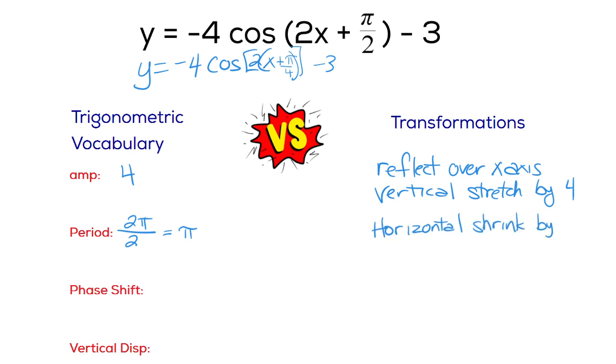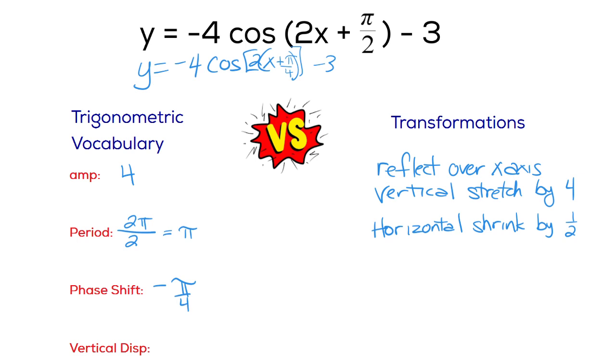Now let's think about this. If you're shrinking it, it's got to be a fraction here. And since it was a 2 that we factored out, it shrinks by 1/2. It's always the reciprocal of that value. All right, the next value is going to be the c. That c value is your phase shift, but only after you've factored the b out. So this is not your phase shift. This is your phase shift. And you always do the opposite when you're inside those parentheses. So my phase shift is actually negative. So I'm going to write negative pi over 4 for the phase shift.